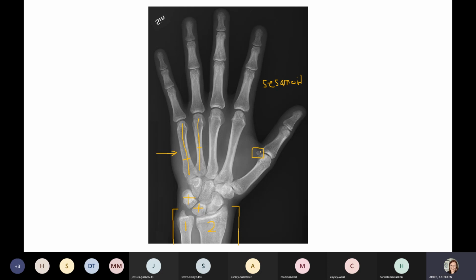In reality, all of us have sesamoid bones everywhere. So the palms of our hands and the soles of our feet, we all have little sesamoid bones. They're different from person to person. Madison says she's got a little sesamoid bone like that too. That's awesome. So we all have sesamoid bones, different ones, small ones, but there's one big one that all of us have, and we find it in our knee.